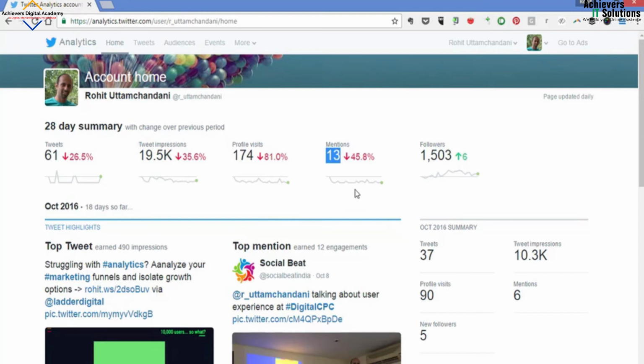Profile visits is how many people came and visited your Twitter profile. Mentions is the number of tweets that contained your username in them, the number of times people mentioned your username or handle in their tweets. And then you have followers with the change as compared to the last 28-day period.